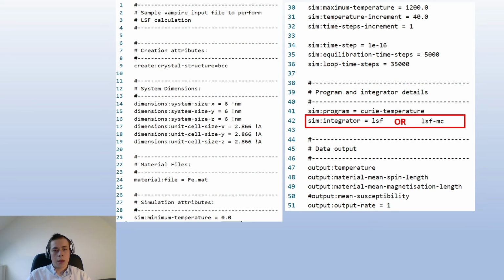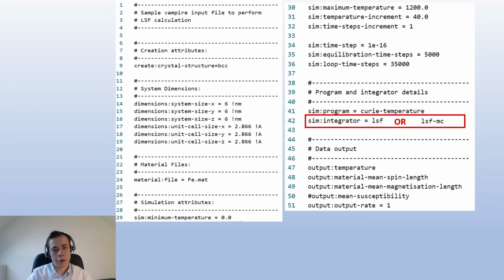A quick suggestion as well is if you wish to use the LSF-LLG integrator scheme, we suggest that you restrict your time step size to 10 to the minus 16, or 0.1 femtoseconds, as it has a strict dependence on the time step being that large. If you deviate to 10 to the minus 17 or minus 15, although it will work for some systems, there will be cases where it will fail to properly model the spins.